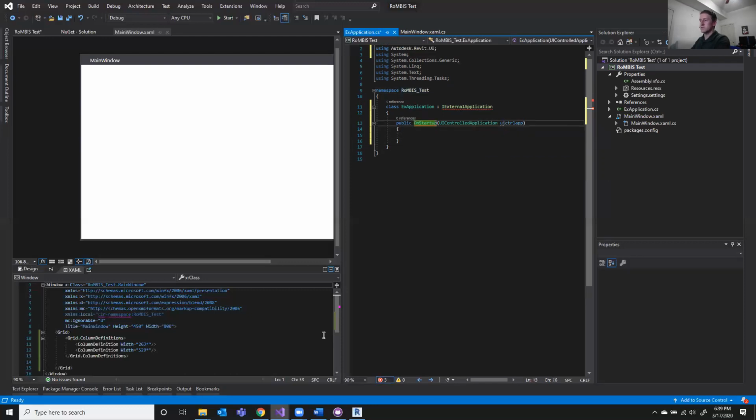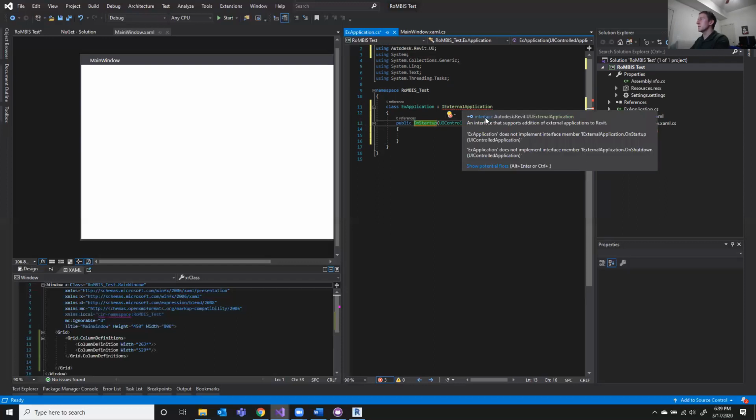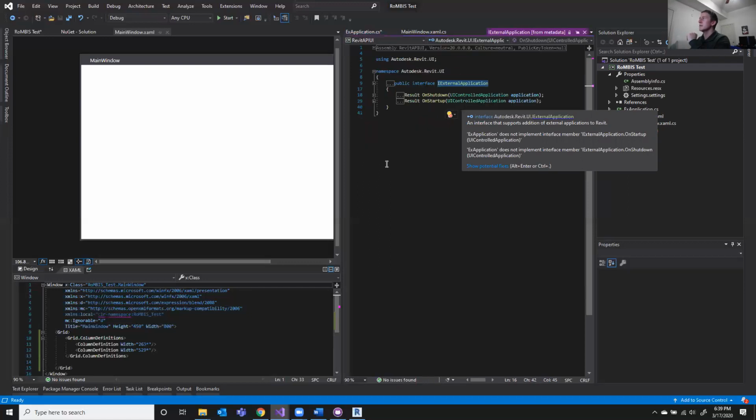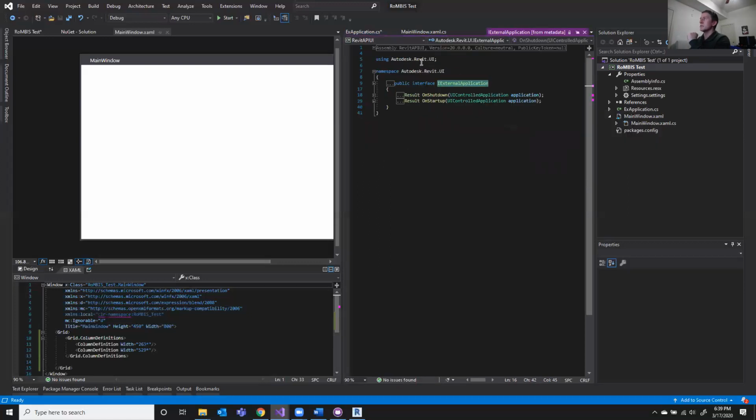Now, if I look through the API documentation, one way to do that is if you select your IExternalApplication and click on it, it will show you the actual class and the methods stored within the DLL that you're referencing them from. And you can see that it requires a return of a Result.